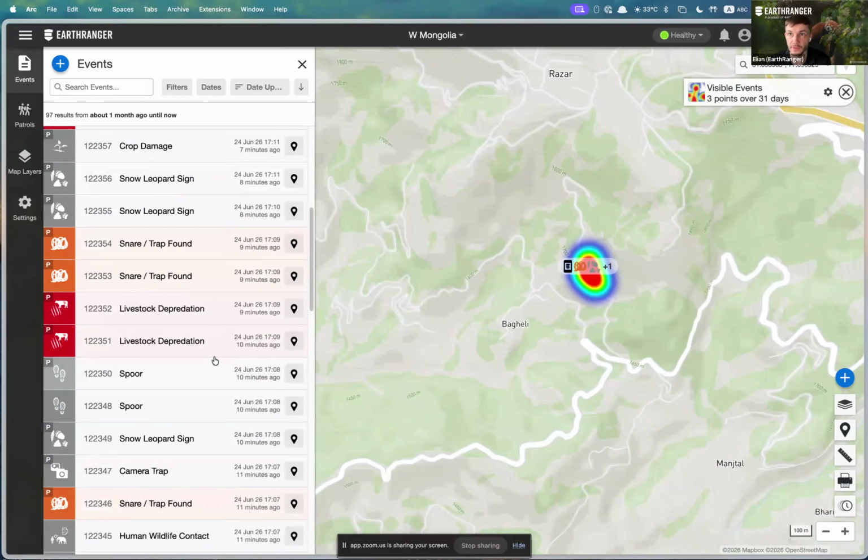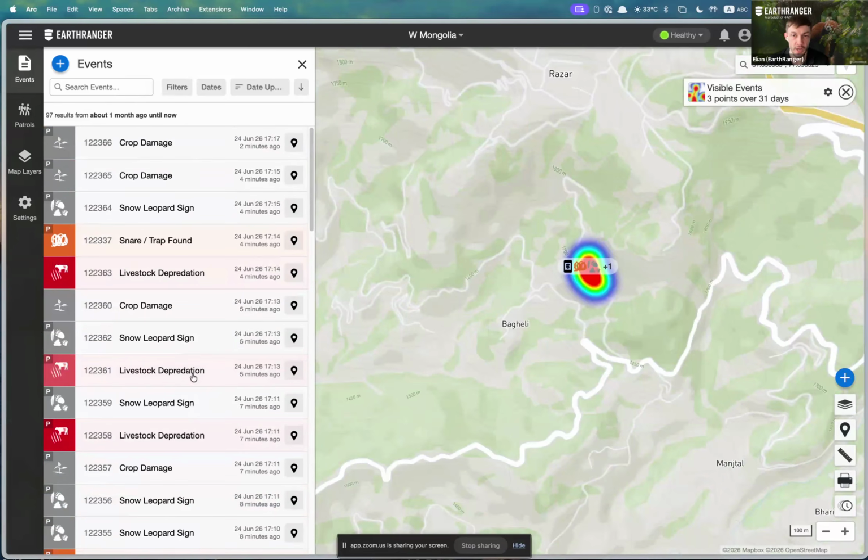Great. So as I said, please feel free to keep submitting data if you like. Try out patrols, try out submitting events, try out tracking your location if you like. You can come back to EarthRanger Web, you can log in with your same username, and you can see yourself appearing on the map. You can see that data coming in real time. Feel free to try this out after today. Don't be afraid to submit more data and try out new features.